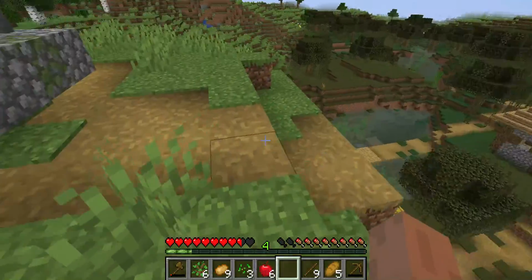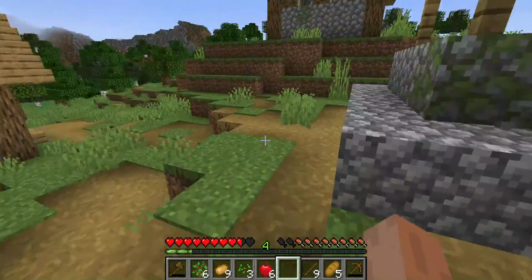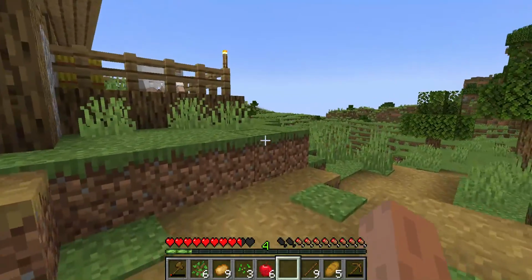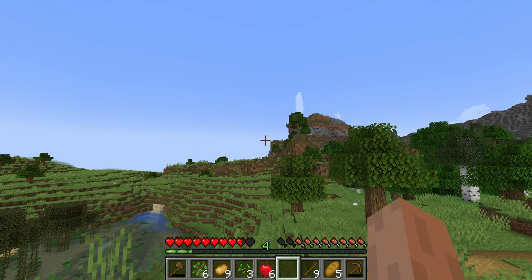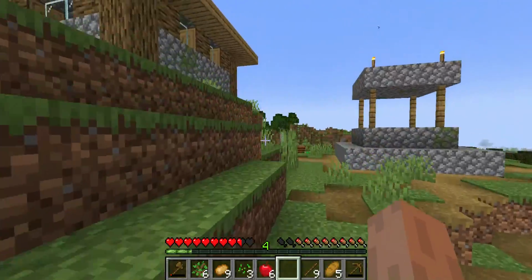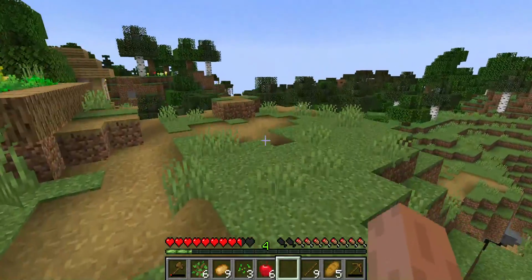And we get a nice view of the village. We can lord over it from up here. We got a nice view of the swamp this way. We got a spooky looking mountain way over there we might have to go explore. We got a golem. We got a vast cave.